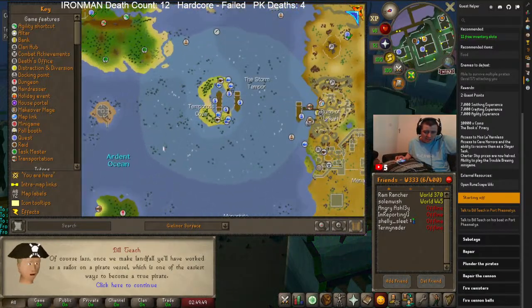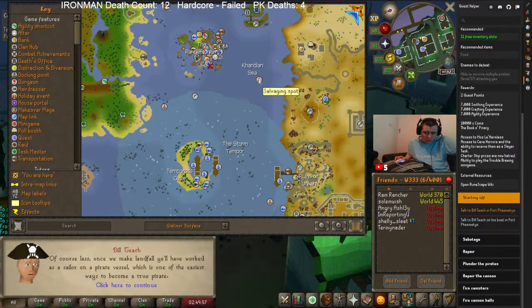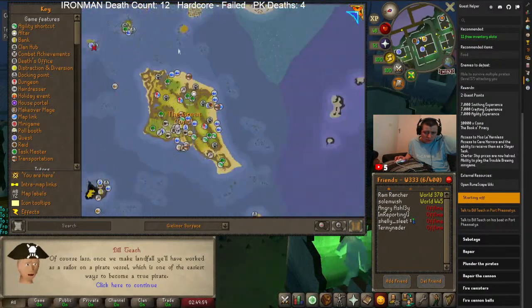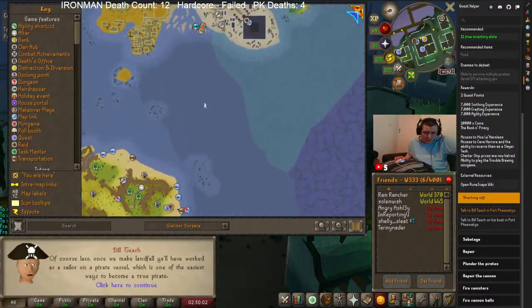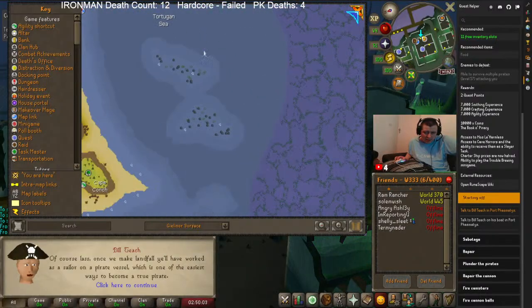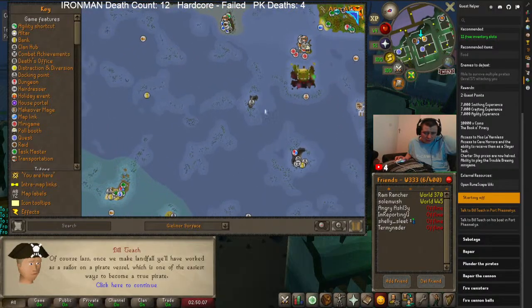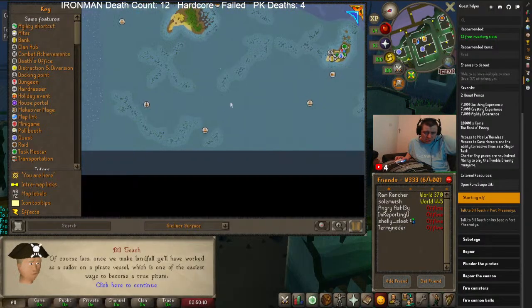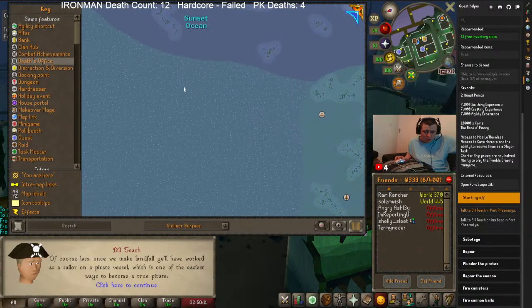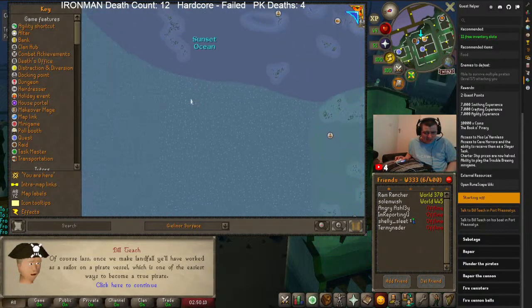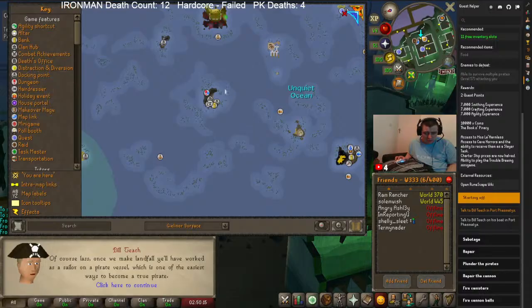And I'm guessing these light blue areas are areas we can sail. But there's salvage point. Barracuda Trial. Salvage export. I wonder if it's just like these dark blue areas we can't enter. Oh no, because look. I wonder if we can just sail the entire map now, apart from like these dotty spots.